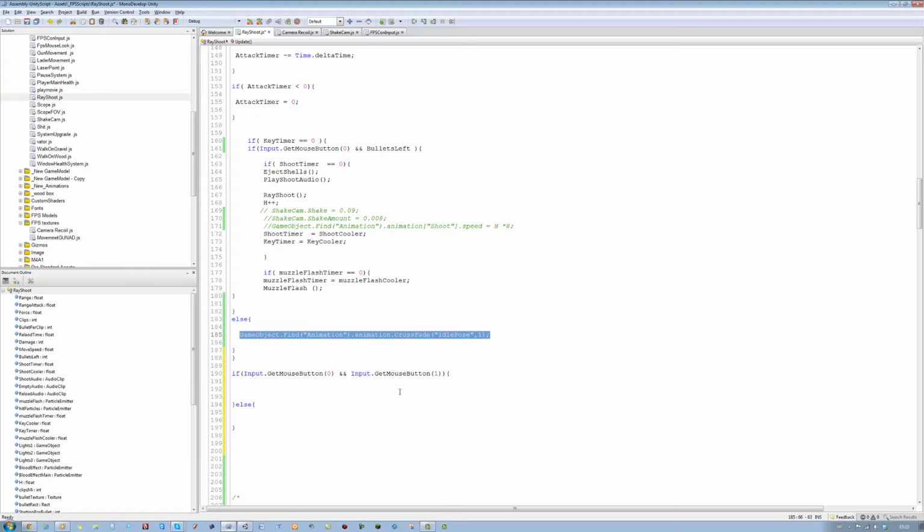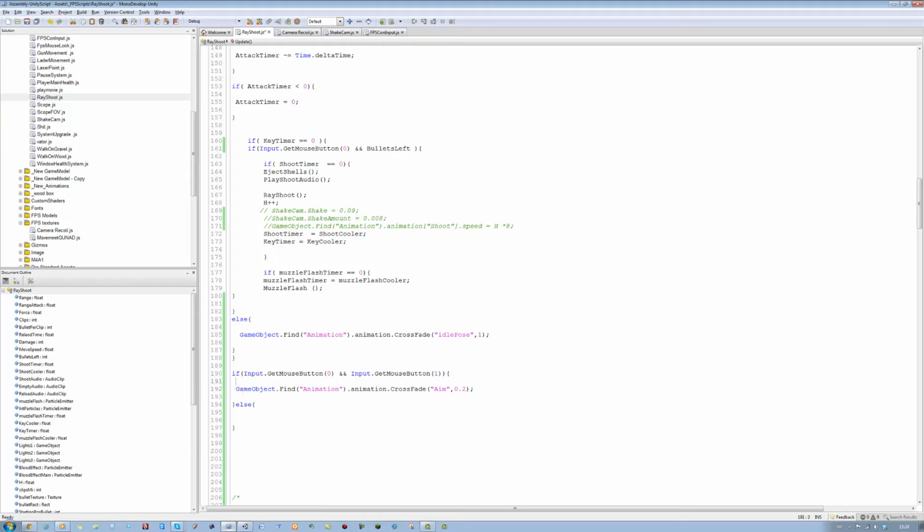I'm going to copy this, paste that into there, and change this to animation aim, and change this to 0.5, and I forgot to explain what that does. This is basically how long you want the animation to crossfade. It will take 0.5 seconds for this to crossfade, and 1 second for this to crossfade back into its normal animation. The reason we want this faster is because we don't want the aim animation to be too slow, so let's do 0.2 actually. We want it to zoom in really fast, so that's fine.